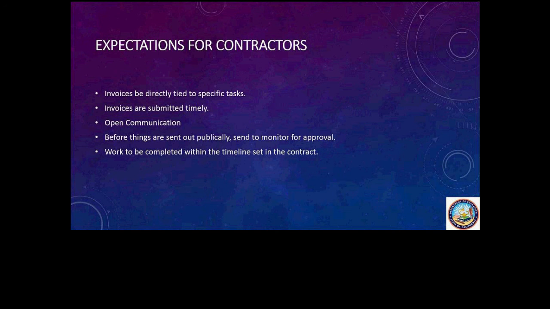That we expect open communication if things are happening, to notify us ahead of time. If it's in the contract that an item must be approved before being sent out, that it must be sent to the contract monitor, which is the CDE programs consultant, and that work must be completed within the timeline set in the contract.